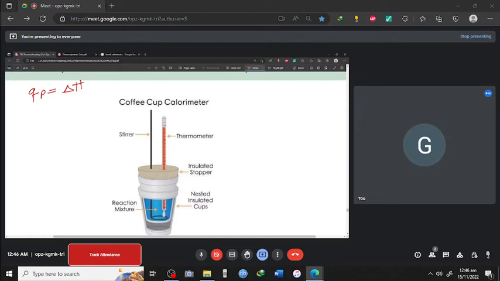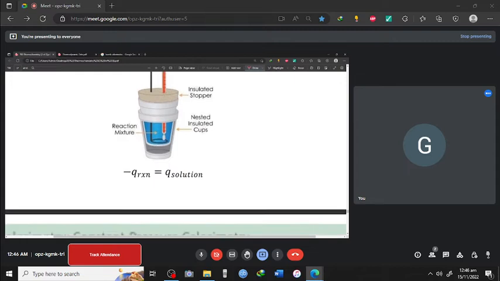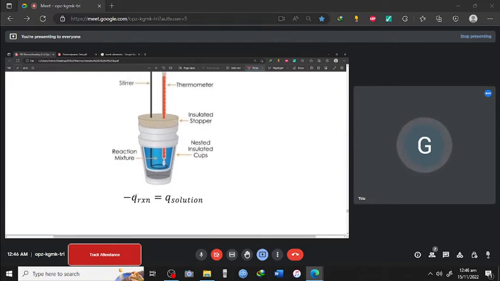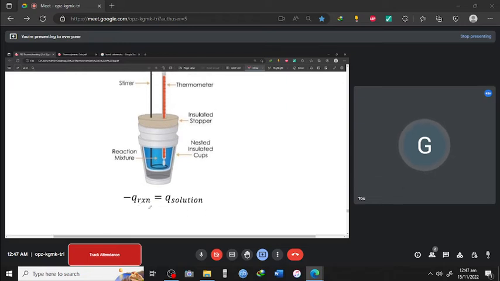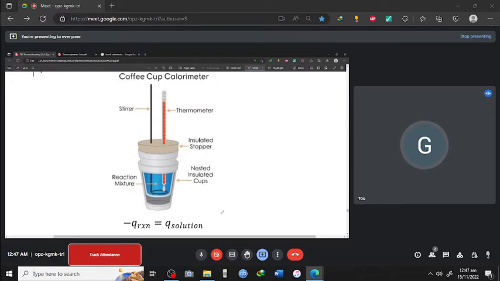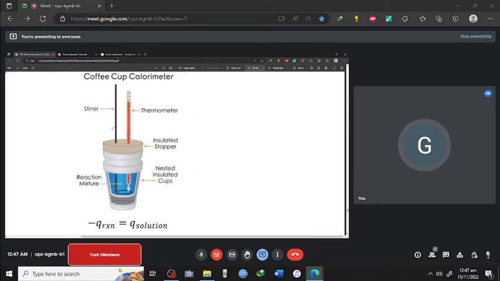And then, from there, depending on what's going to happen inside, magkakaroon ka ng temperature reading, and yung temperature reading na yun yung heat, or rather yun yung energy na nangyari within that calorimeter. So again, same pa rin siya dun sa bomb calorimeter kanina, which is negative Q of the reaction. Bakit negative yung heat of the reaction? Kasi siya yung magre-release ng energy, and then that is equal to the heat of solution.